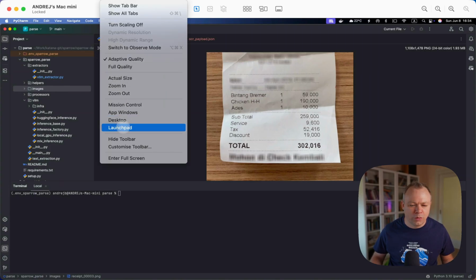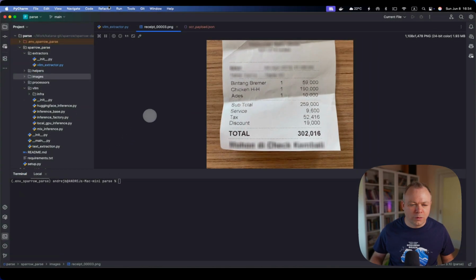Let's try to go to full screen, and this screen comes from the Mac Mini machine where the actual Vision LLM inference runs. This is a Mac Mini with 64 gigabytes, a machine which is able to run quite large models.